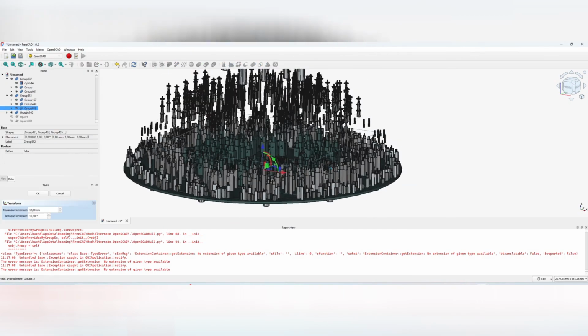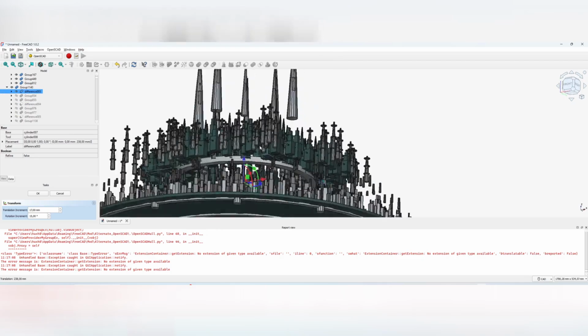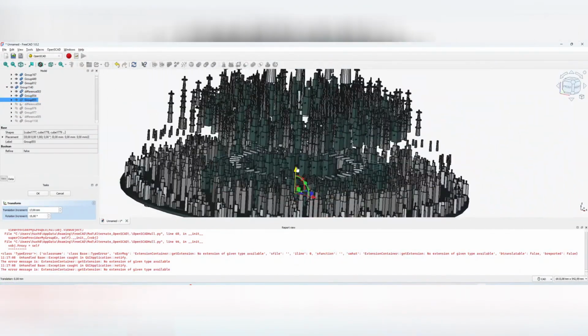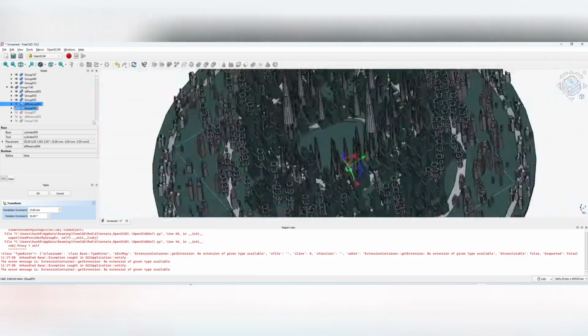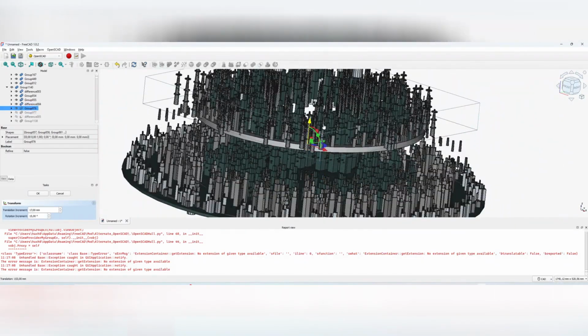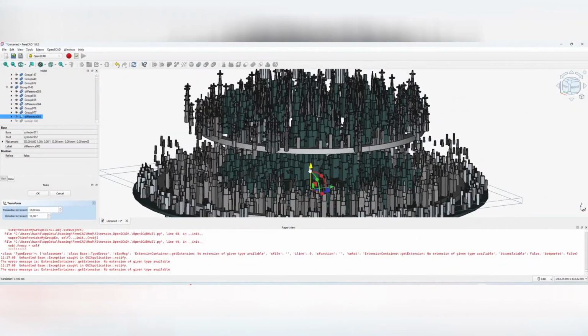Preparing for resin printing: one of the biggest challenges was making such a complex structure printable. Instead of relying entirely on automatically generated supports, I used a simple slicer workflow to integrate additional support structures directly into the model. These supports not only improved print stability but also became part of the city's architecture.